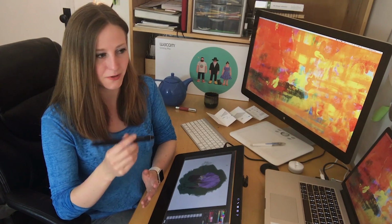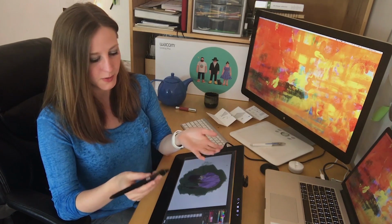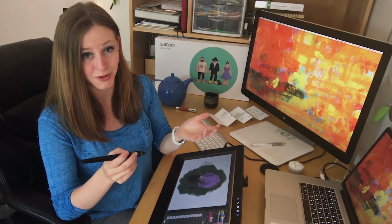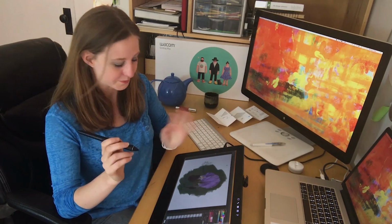Like when I first started using it, I was like, "Ooh, why is that a thing?" But it just feels better for some reason. I mean, Wacom obviously knows what they're doing after 10 years later with inventing their old bamboo.